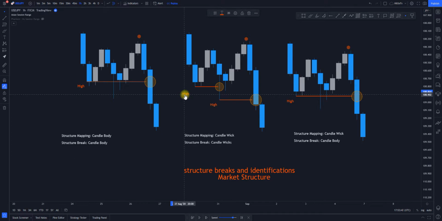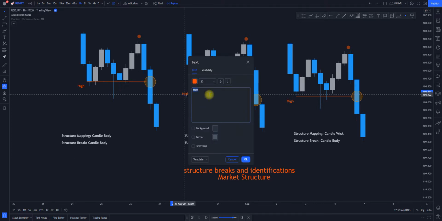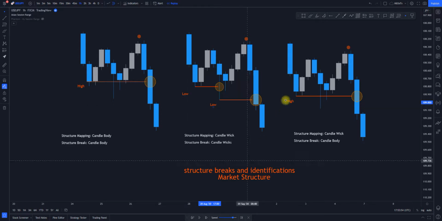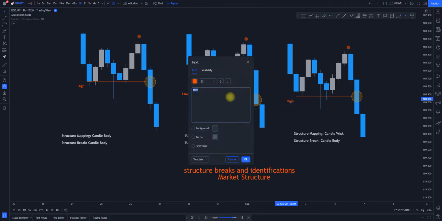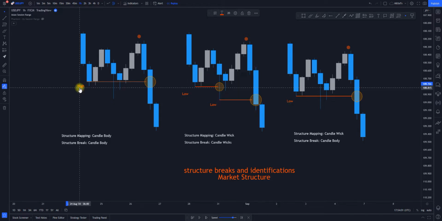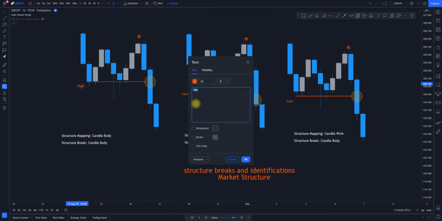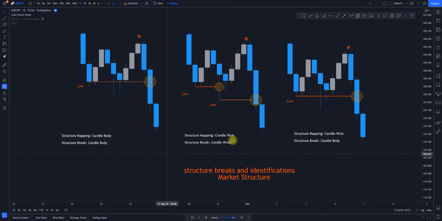So now we are at the sell side of structure mapping. Now we have this one being our lows. Let's look at this. Okay, so we have price breaking structure to the downside. It is basically the same method, but the other way around. So basically the first one was the buy side structure breaks, and now this is the sell side structure breaks.